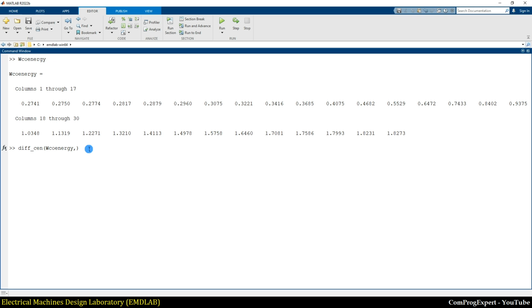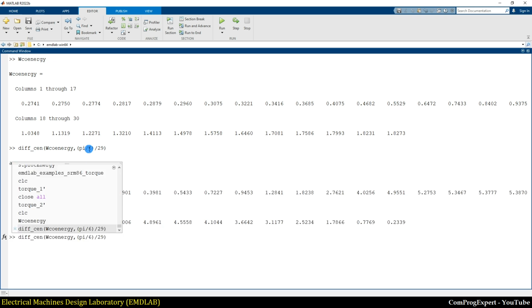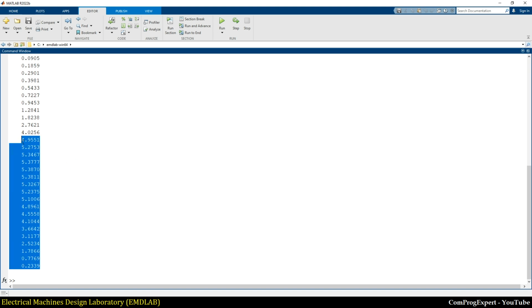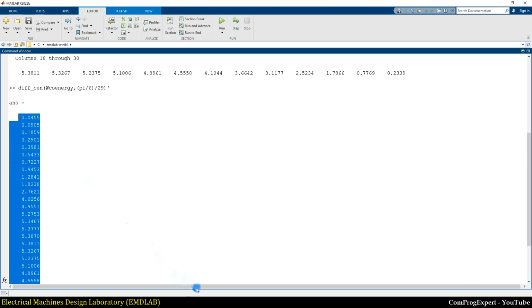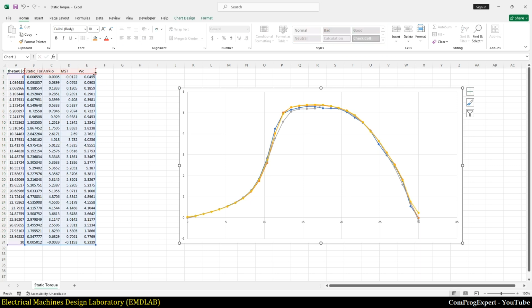In this case is pi divided by 6 divided by 29 is actually the delta theta. Okay, so the transpose of this expression is this one. This is calculated by the co-energy method.